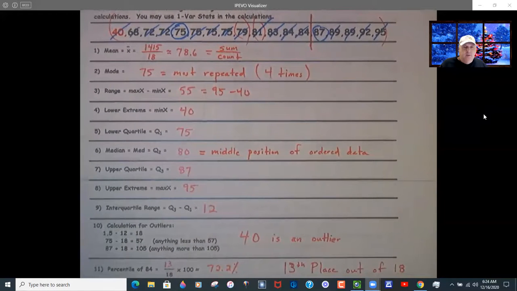A lot of times you have to figure out, like you might have 3,000 data elements. What's the middle one? What's the middle position? Or let's say 3001. You have to be good at getting to the middle, knowing how many data elements there are, and figuring out the middle position a lot of times. And you saw that in the last video to know where the median is.